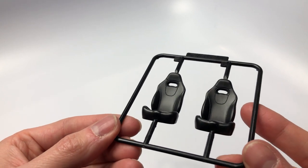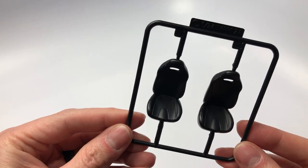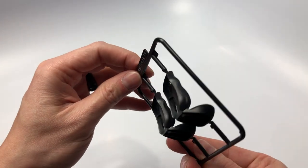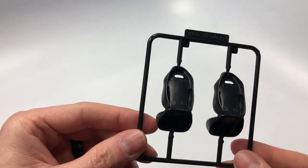The kit provides two-piece molded seats. I was hoping for a one-piece with this kit, however, we will see the rear portion of the seat on the next part sprue.